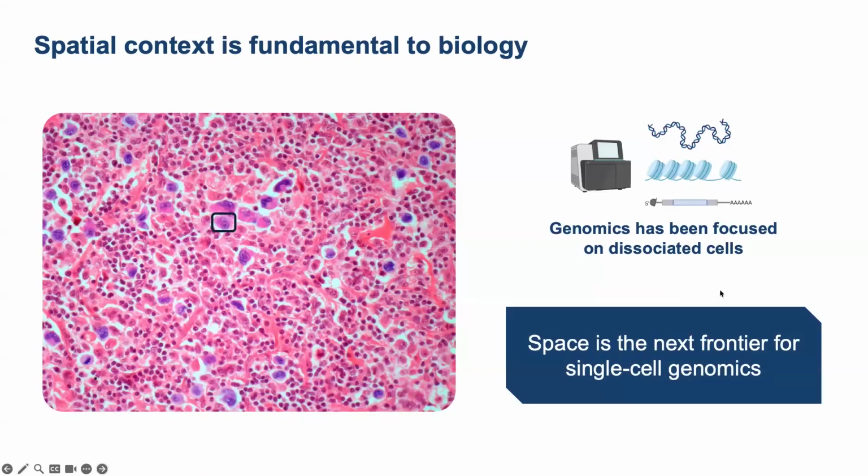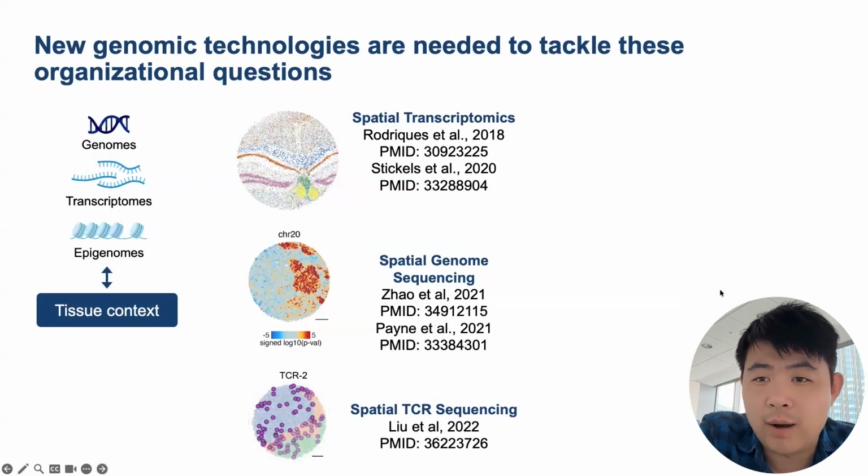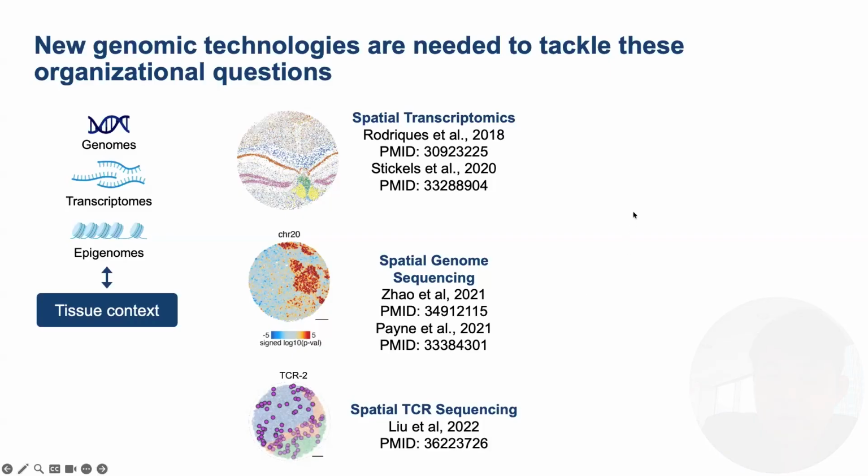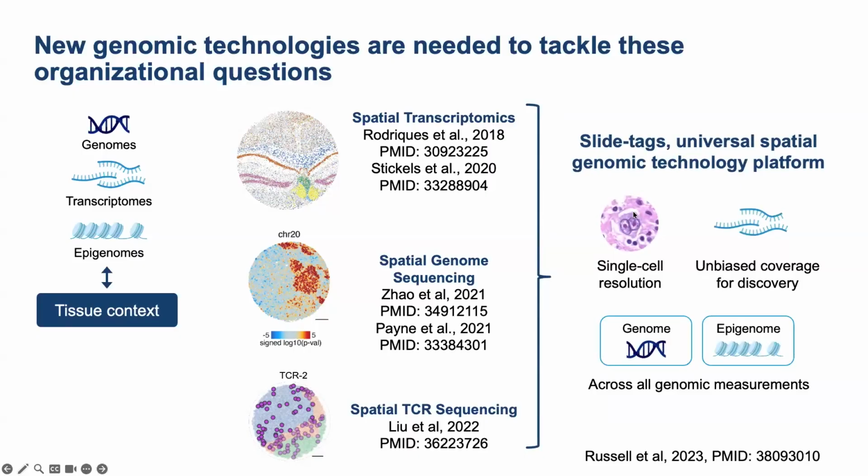And my lab has been working on this challenge. And we've been doing this for a while. So over the past few years, funded by HETD and HERI, we've built many tools to measure the transcriptomes, genomes, and other features directly in tissues, building on top of array-based approaches that capture these molecules in spatial context. Building on these, we've recently developed what we believe to be a uniquely enabling technology for spatial genomics called Slide-tags. It's a universal way to perform single-cell sequencing with spatial context that we published a couple of years back.